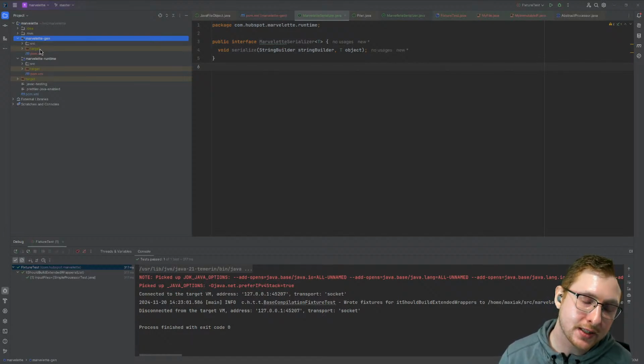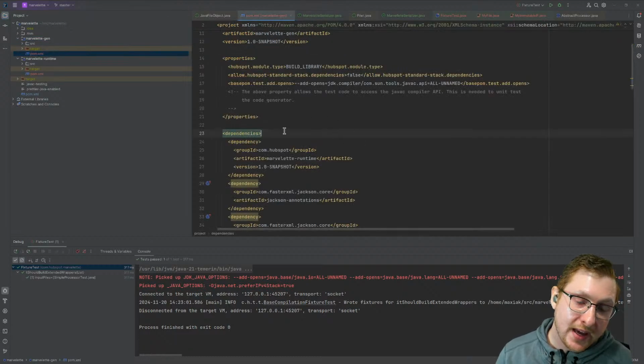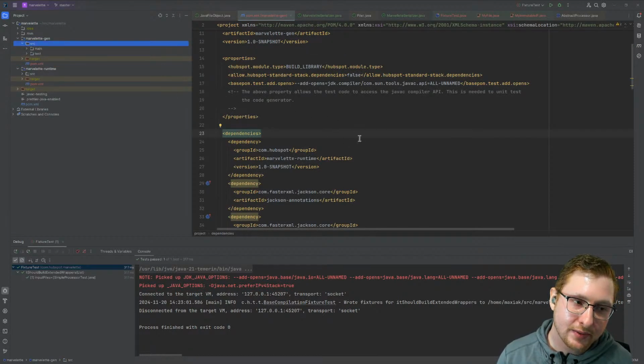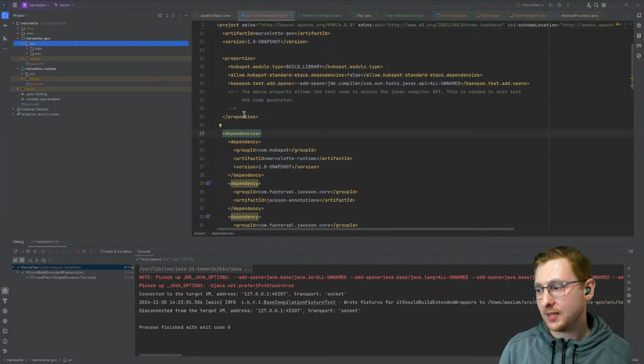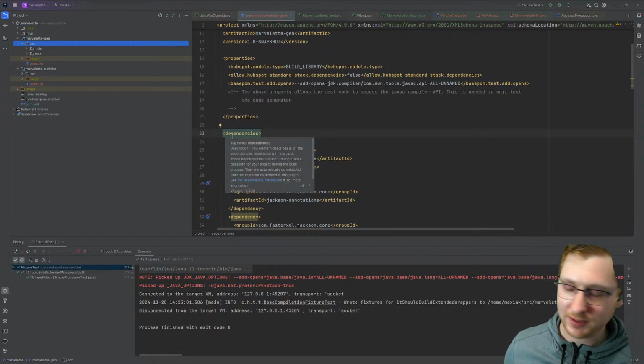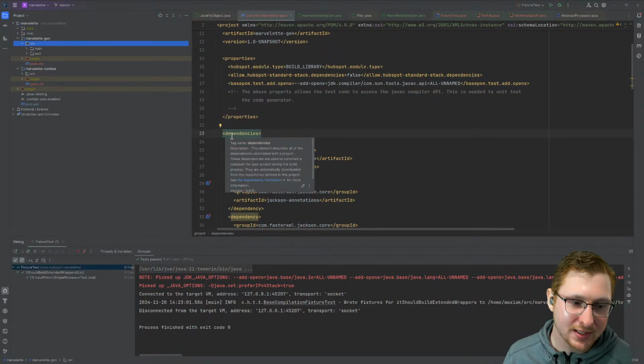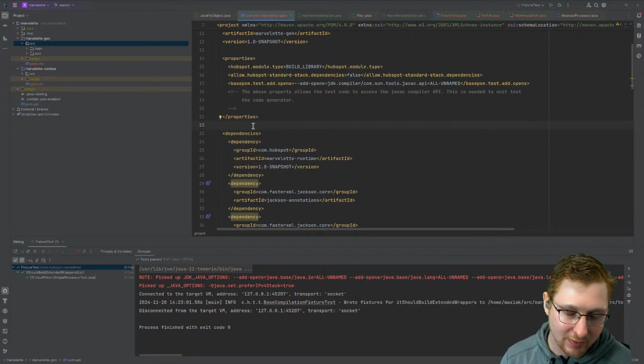This is really nice because the dependencies for the gen, the class path of the code generator, don't actually end up in your runtime, right? So you can get away with putting stuff in here, and then you won't be bloating someone else's code.